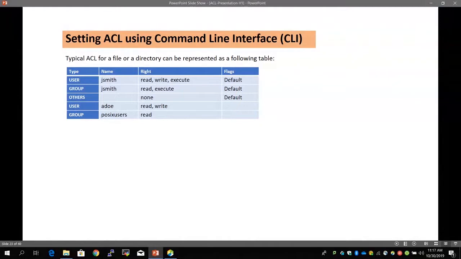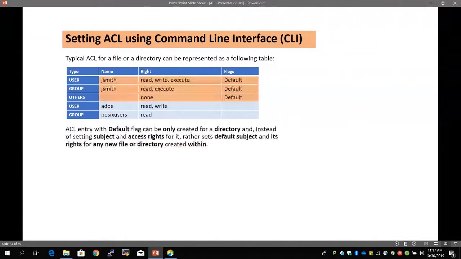So the big difference between entries marked as default and entries that are not marked as default is that default entries do not apply access control to the file or directory itself, but rather instruct how access control will be applied to all objects that inherit this access control from their parent.